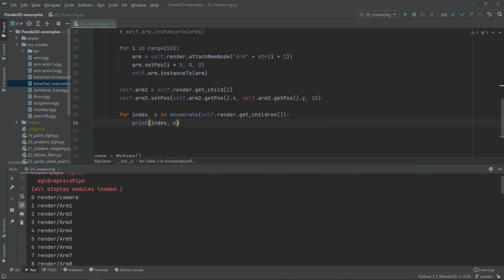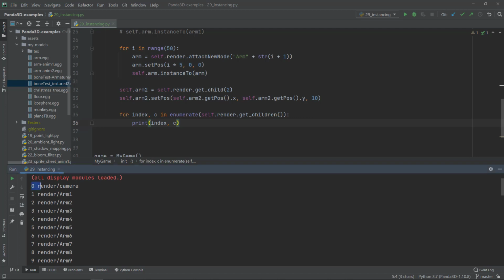now, as you can see, at the 0th index we have the render and the camera. At the first index we have the render and the arm 1. The second index is the render. So this is the object, I mean the node, the arm 1 and the arm 2, and this is its parent. And the render is the root, so root of the scene graph. So everything is parented to the renderer. And now, as you can see, if I want to get the arm number 2, it is here. So it has a second index, or the index number 2, which is renderer, and its child, which is arm 2. So that's why I'm using here the cell.render.get child at index 2.